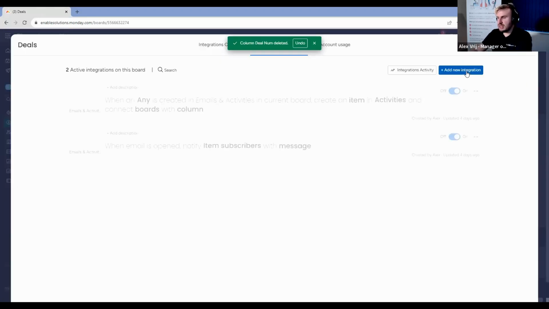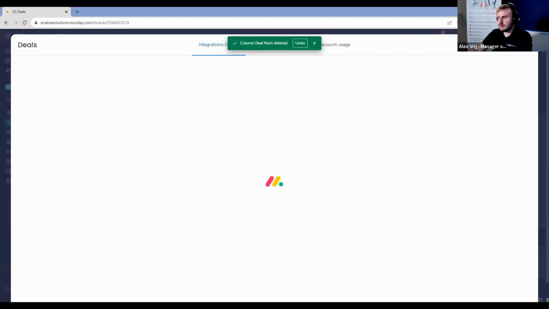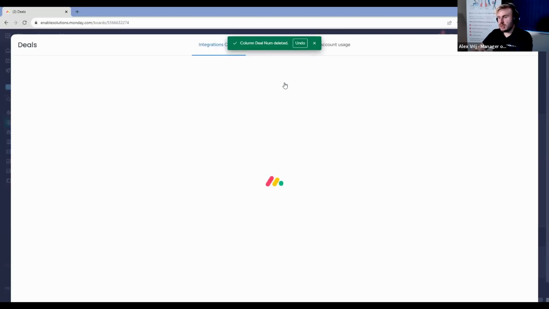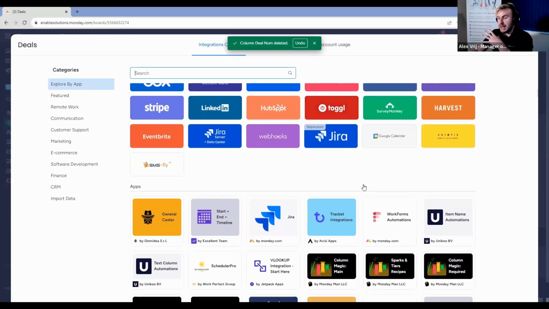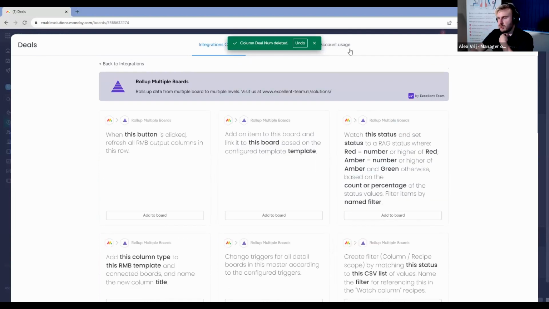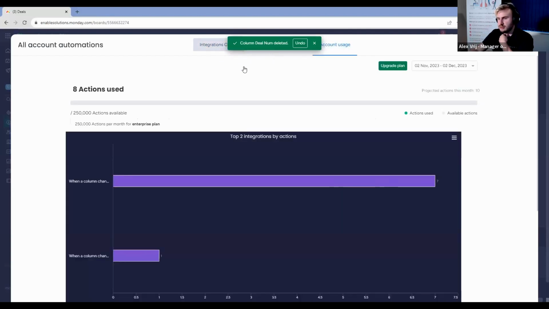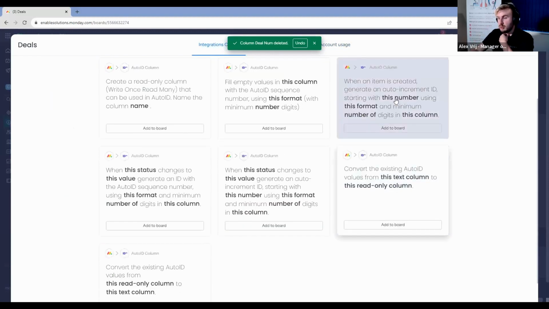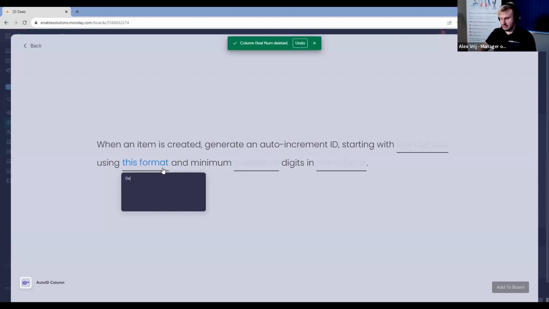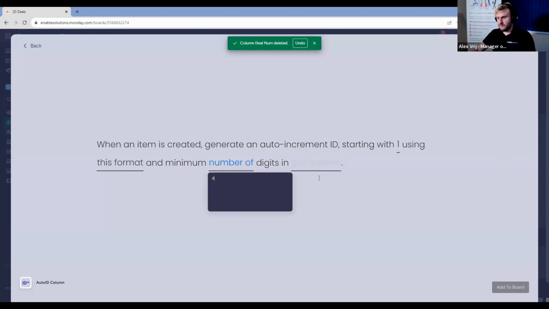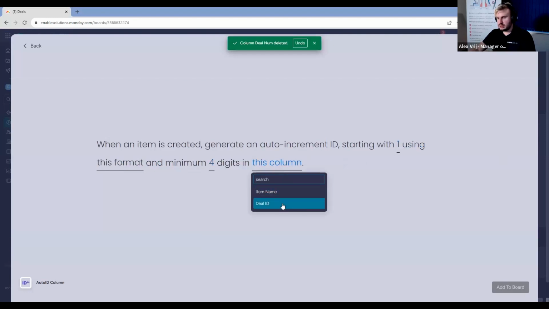Perfect. So with this app, it is in integrations, and it will allow me to assign a number that I've given the particular formatting that will then go into that column for me, and it will remain as I move it. I'll quickly write this in now. That's the wrong one, Alex. You've gone to the wrong app. Let's try again. There we go, ID++. When an item is created, we want this format, deal, hyphen, start with number one, minimum number of digits is four, and we want to put it in the deal ID.